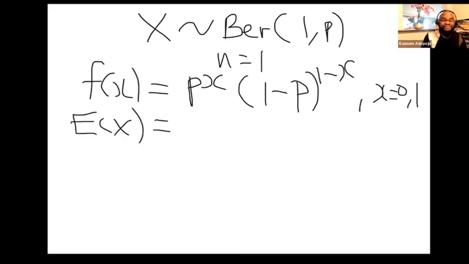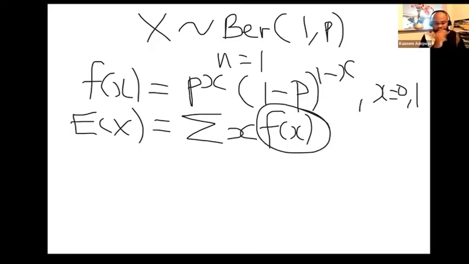So what do we mean by expectation of x? That's a weighted average. If I have a random variable x that can take different values with corresponding probabilities, the question is, how do I figure out the mean, the expectation? For a discrete random variable, it is a summation of x times f of x. The f of x here is a probability distribution of a discrete type. For you to use a summation, f has to be discrete, because we can also have a probability distribution of a continuous type. For continuous type, the summation changes to an integral sign.